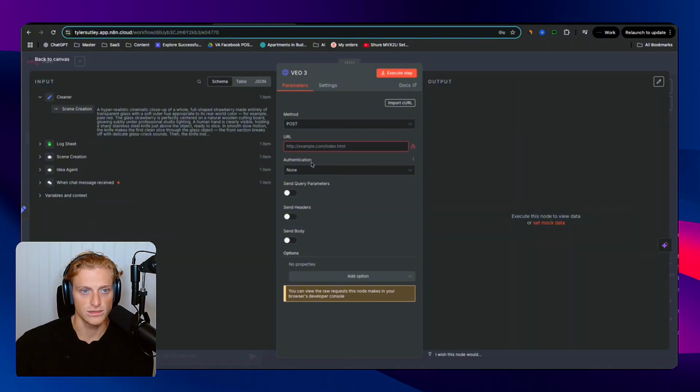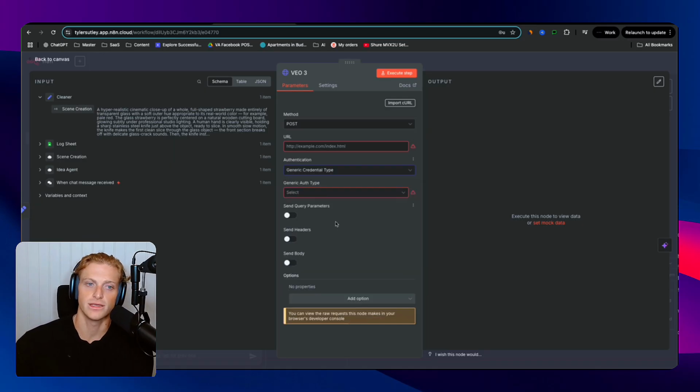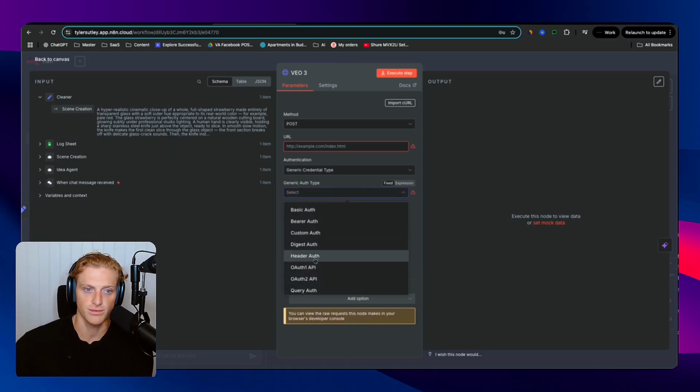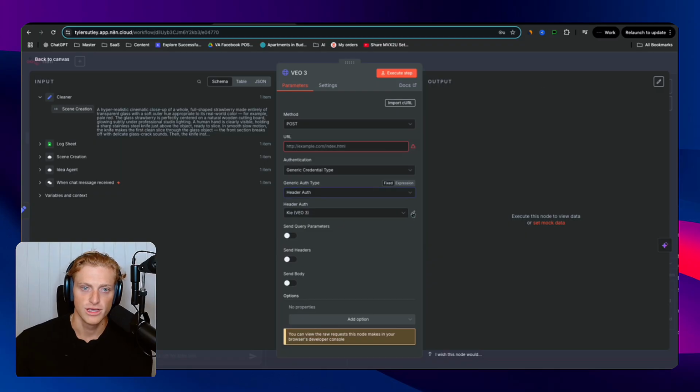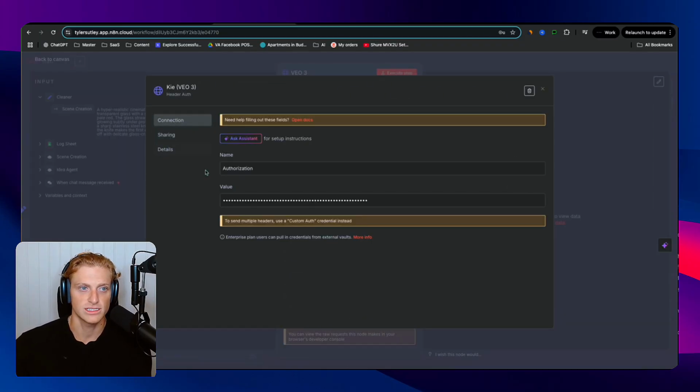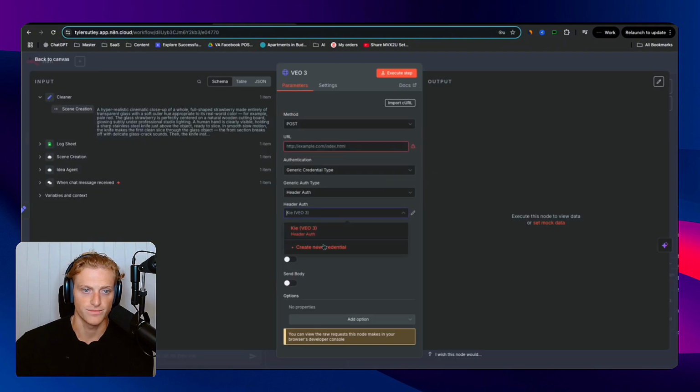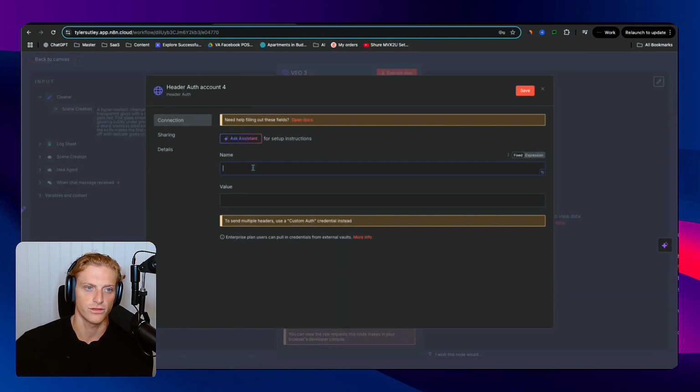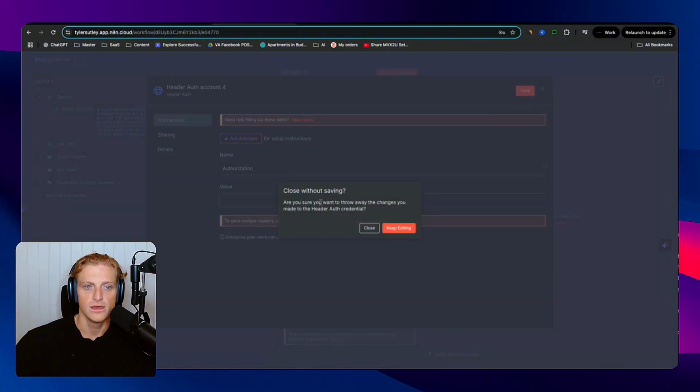What you will do for authentication, the way I always like to do it, is I will create a general credential type. This one's a header auth. So you'll hit this button right here, and this is how you would create a new authorization. Well, actually, you would hit create new authorization, and then right here you would type in authorization. Again, I'm not the best at spelling. And then this is where you will paste the API key. So you'll be able to have it forever, and I recommend renaming it.